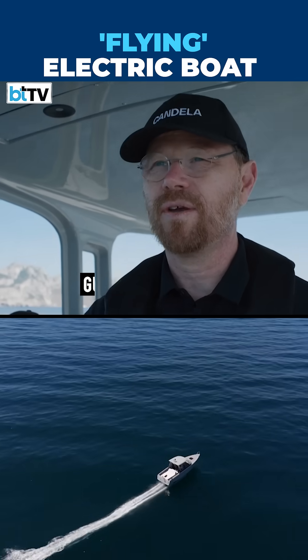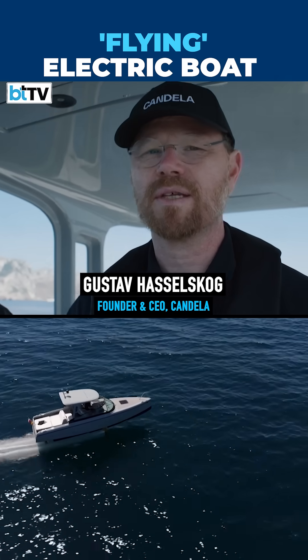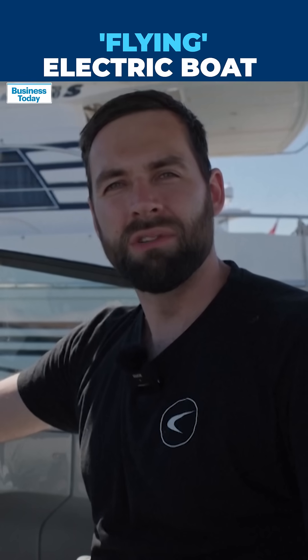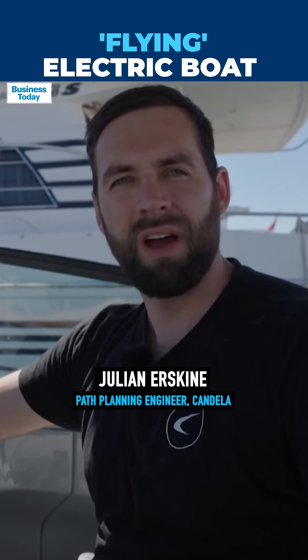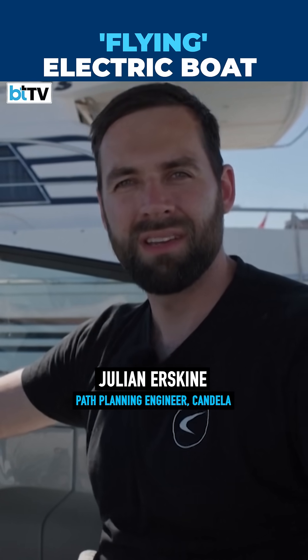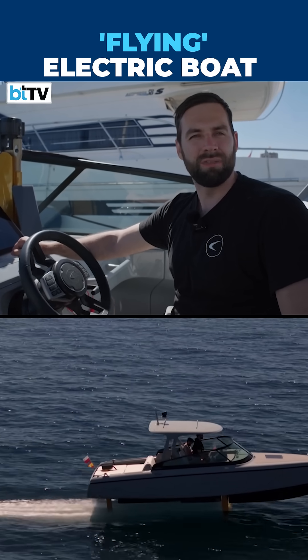We wanted to figure out how far you can go with an electric hydrofoil boat and whether intercontinental trips would even be possible. We arrived here in Suta about 24 and a half nautical miles from where we set out, and the trip took one hour and five minutes. For a comparison of the energy efficiency of the Candela C8 to a conventional boat, our camera boat that followed us over here used about 50 litres of gasoline.